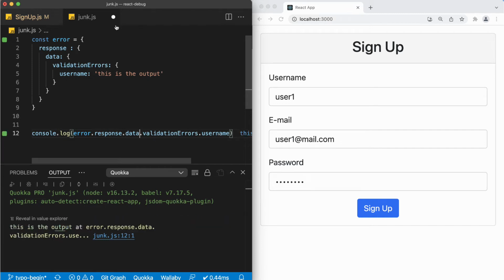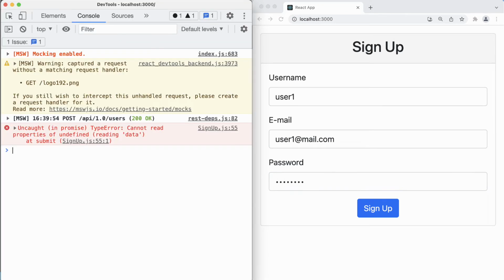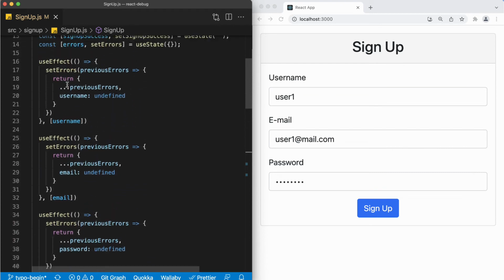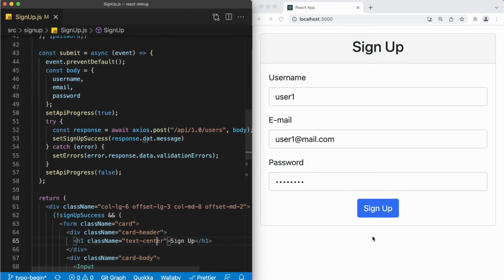So if we focus on the issue we have here, going back to the console once again, it is saying cannot read properties of undefined, reading data. Here in the sign up, we are receiving 200 OK, and the click events are being handled here in the submit.